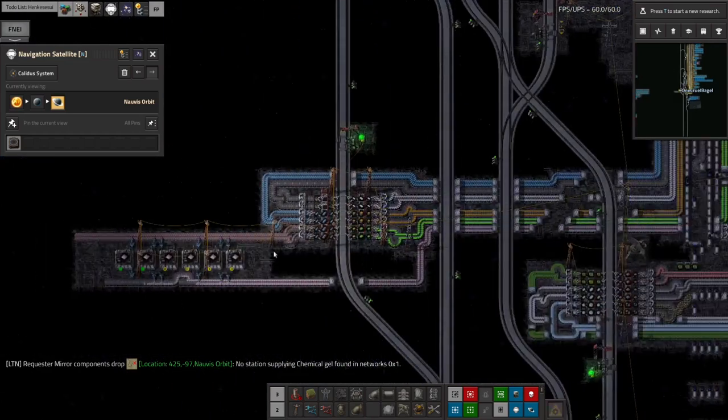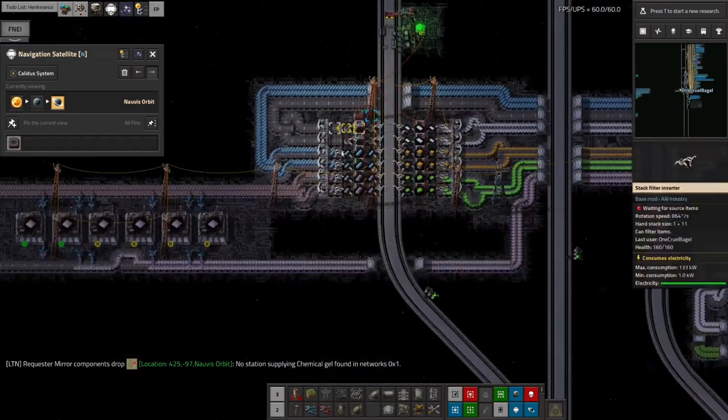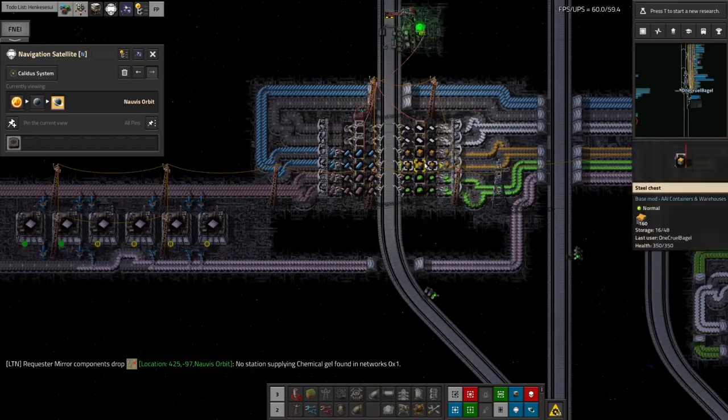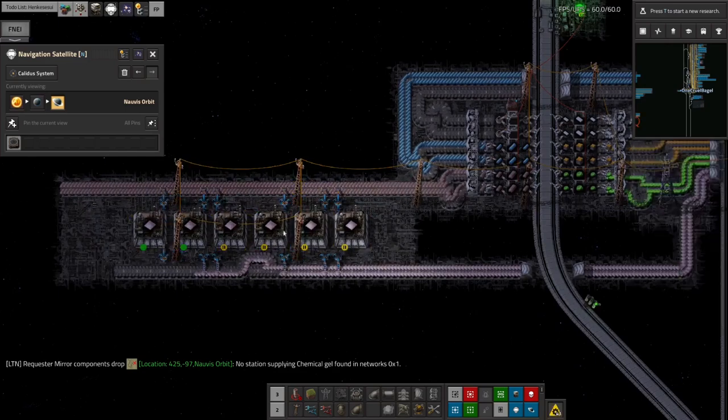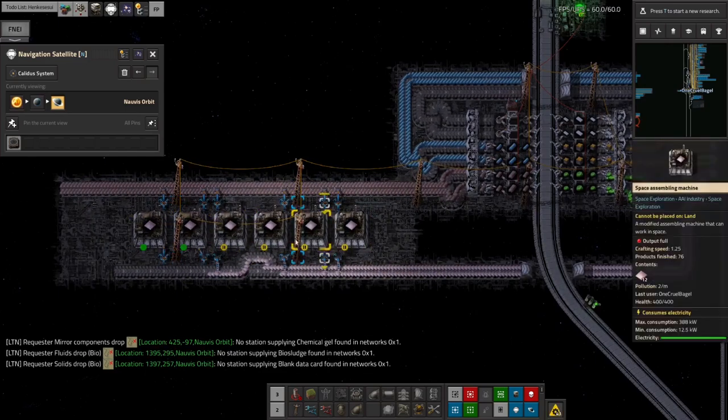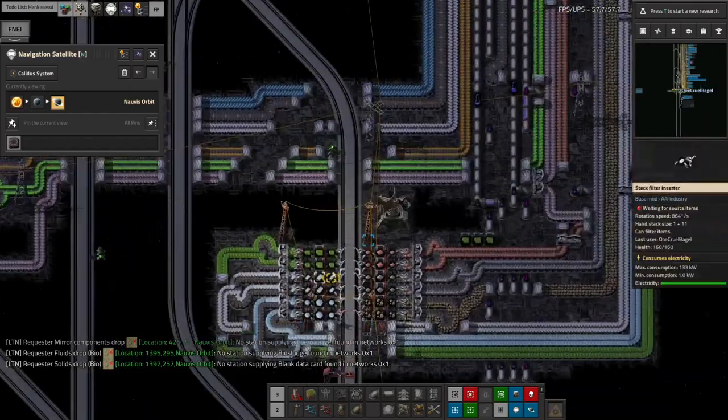Then here we've got the usual unloading systems. We're unloading holmium, cryonite, plastic, material science packs, and uranium. All the things I need for this area, and then immediately turning the holmium ingots into holmium plates, because you don't need ingots anywhere. They're just good for transporting stuff around because they're a bit more compact.